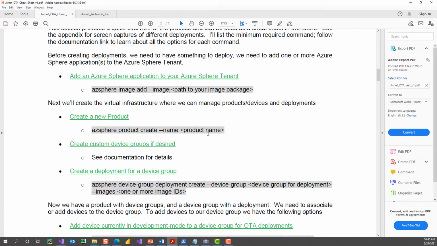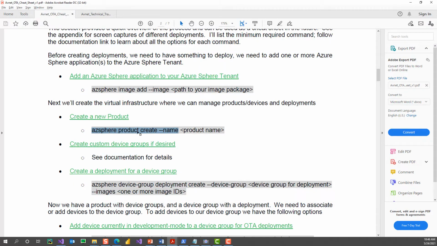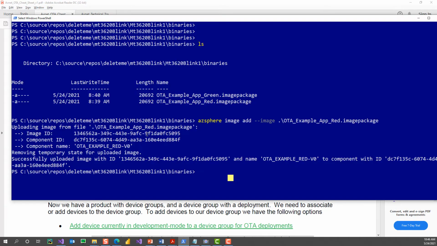The next thing is, let's go ahead and create a new product. This is the command: az sphere product create --name, and then we're going to give it a product name. So if I paste that in, for the name I'm going to call it OTA demo.